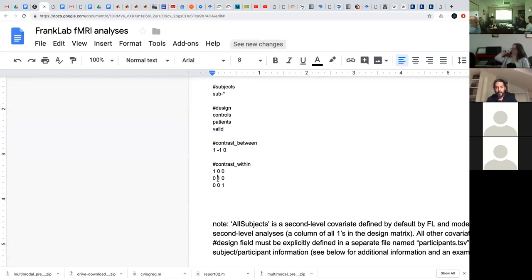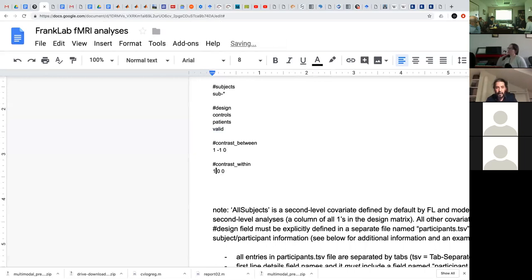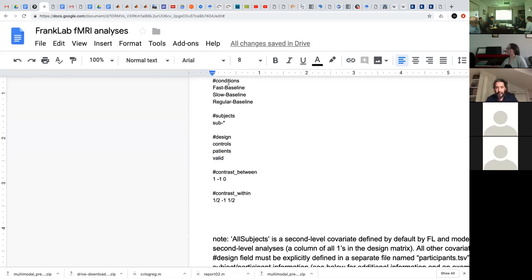In the same way that when you specify here a contrast, right? And I was looking at, I don't know, let's do something like that, 1/2 and 1/2. If I do something like this, I'm looking at the difference between the average of fast and regular compared to slow, right? This order of things is basically the same order as you specify here in the conditions. So the same thing happens in the design matrix. Whatever order you specify the elements in the design is the same order as you specify the numbers in the contrast vector. Make sense?